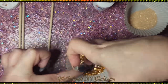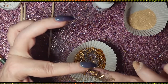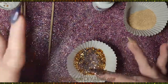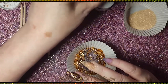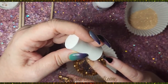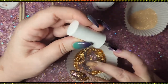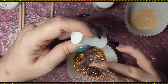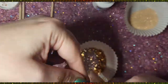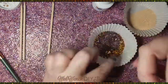You notice that I stirred it before I did this, and that was to get a lot of the bigger foils out of the way towards the edges so that I could make sure I get some color on this nail. This color, the foils are awesome. I love the foils. Ooh, shiny, great. But the colors in this dip are a maroon, burgundy, glittery, just delicious looking, honestly. So I wanted to make sure that I got a good amount of color coverage on the nail as well.